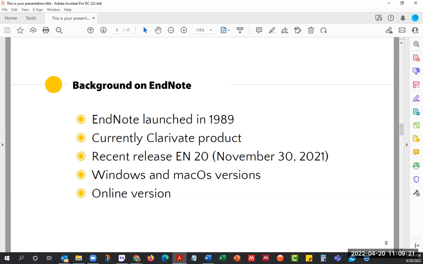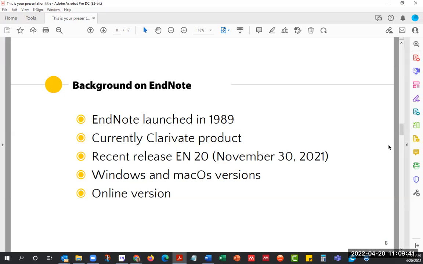If you have EndNote X9.2 or earlier, you can convert your library to X9.3 or later. However, new versions are not backward compatible, but I'm not sure why you would want to go backward, just a side note.